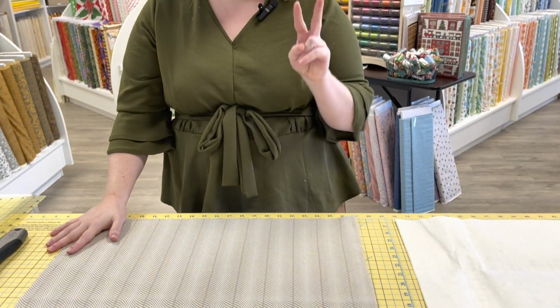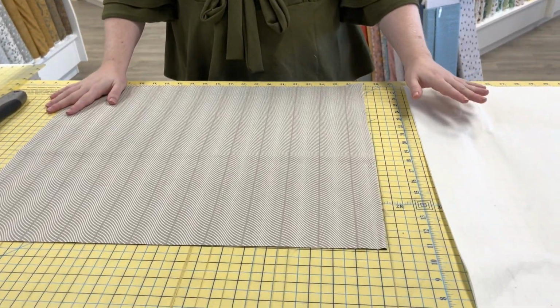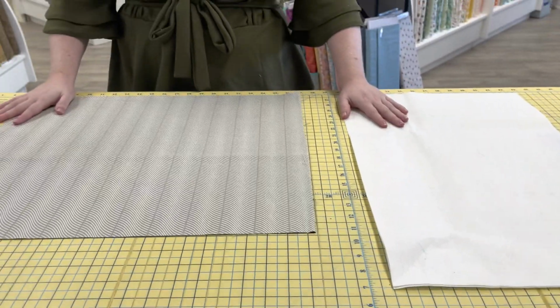Okay, so let's talk about what you'll need for this project. This actually only takes 2 fat quarters and then some stiff interfacing. I'm going to be using Decor Bond, Pelon 809, but really any stiff interfacing will help this just stand up to a lot of use over time.